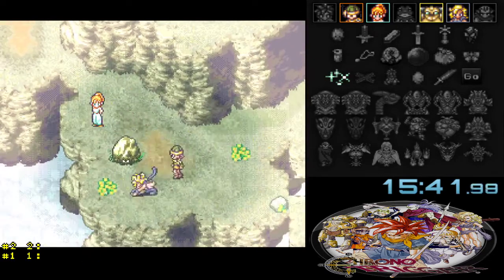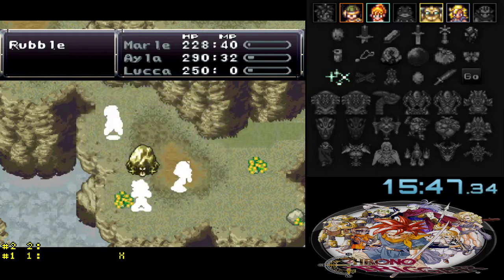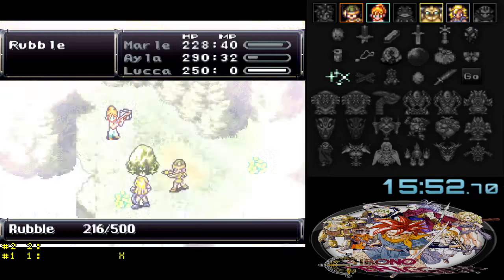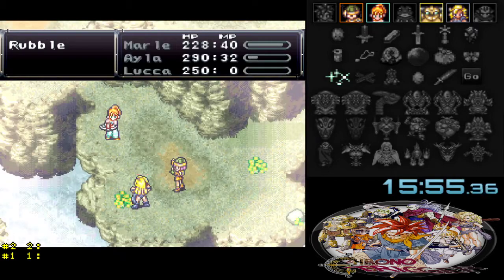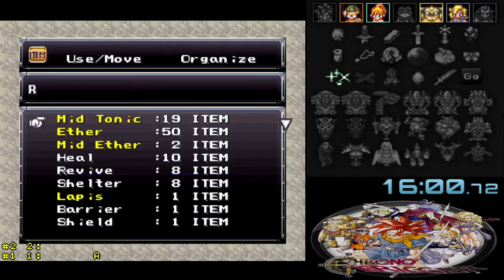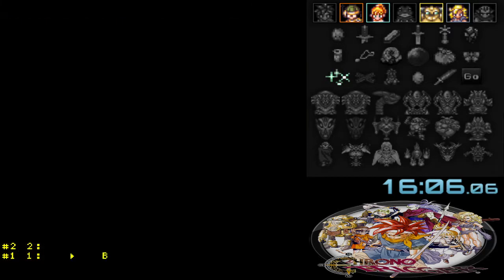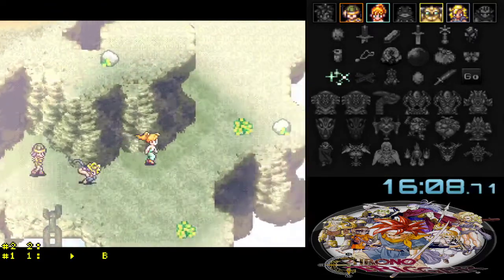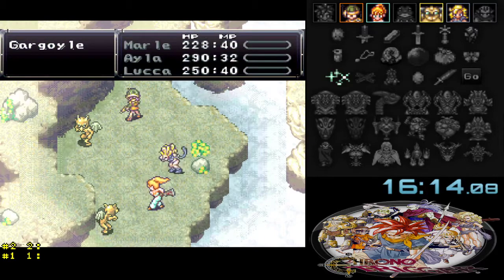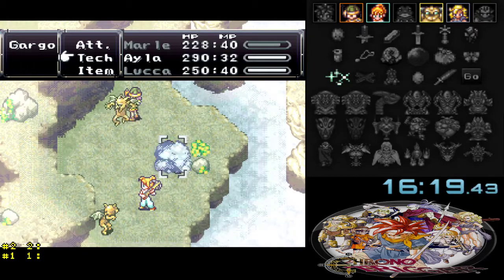Yeah, we can fight this, why not? I'm not gonna fight them all, but I usually fight a couple up here. Ladies with the crits. That's what I like to see. Go ahead and refill Luca's MP here. Now, usually what I do, I like to fight these gargoyles right here, just to see what they drop. Dang. Luca didn't get a turn.